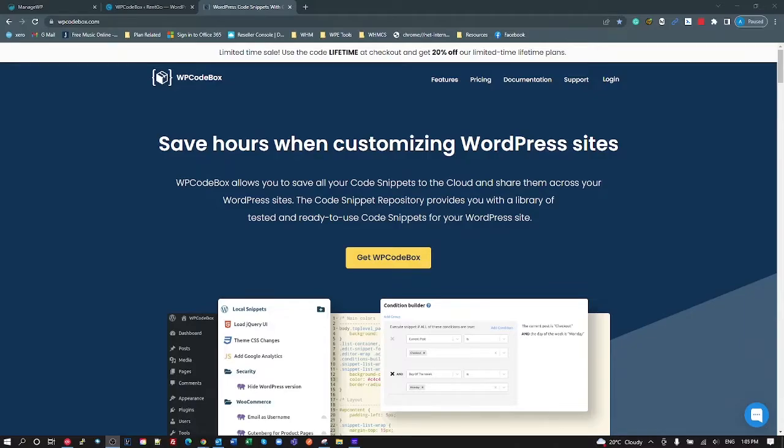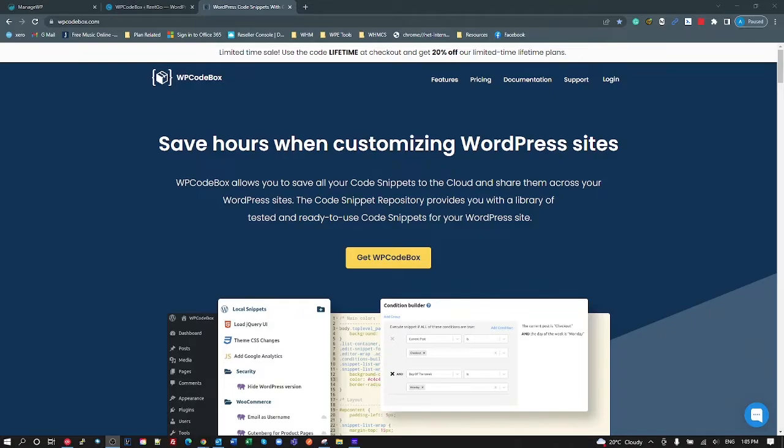Okay, so I'm just going to take a very quick look at WPCodeBox, which I got about a week ago. I really like it. I think it's fairly early in its development. There are some things that need improving, a few bugs, a few things that probably need some rethinking. But overall, it's on the right path. It does what we needed to do.